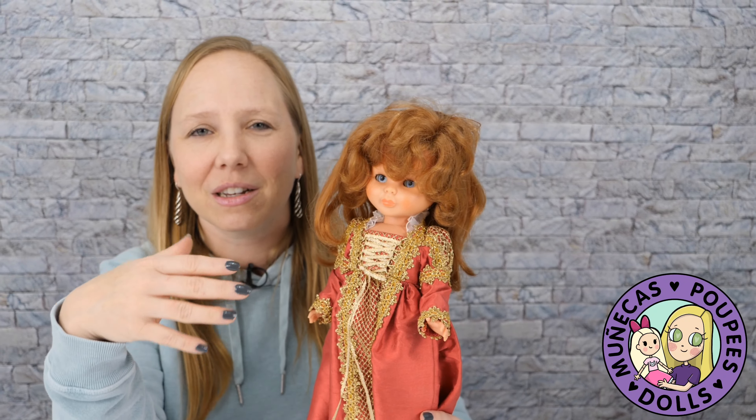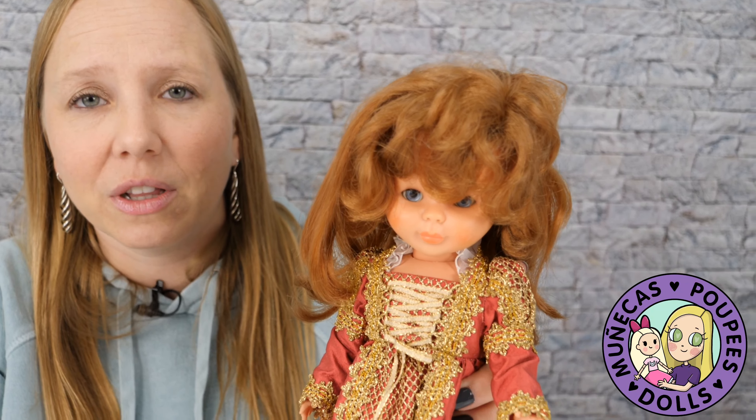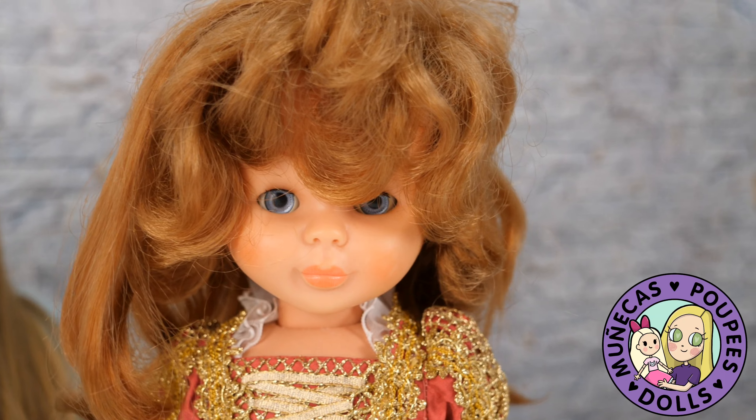She would be my number one if I had actually found her at the flea market, but I got her from Shop Goodwill online. I absolutely adore this doll — she is probably the best find in my collection by value: I paid $5 versus what she's worth. I found her listed because she's marked 'Formosa' on the neck, and most people in this country don't know she's a Nancy doll unless they're collectors. She is my number three favorite flea market find.